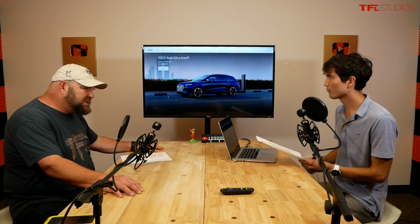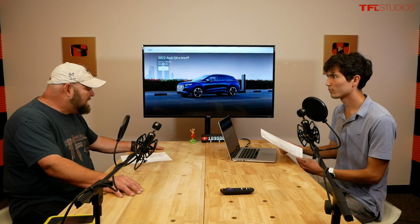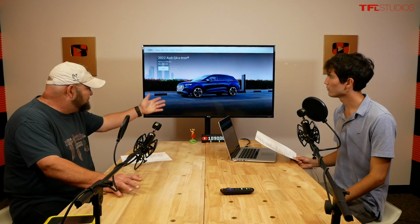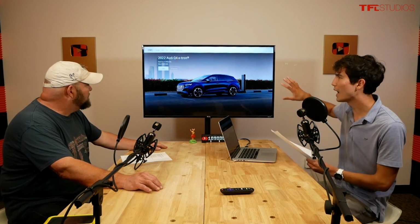It has a slightly better range than the e-tron SUV. We've been seeing these things going around Nürburgring. We've been seeing them testing around other areas in Germany and I believe even Italy. And it really does look like a regular Q3, Q4, Q5 type thing. So regular crossover, but it's all electric. And it's a little bit more modern than the e-tron, just plain SUV, right? Because this is, like you said, it just kind of looks like a normal Q3 or Q5, somewhere in between.